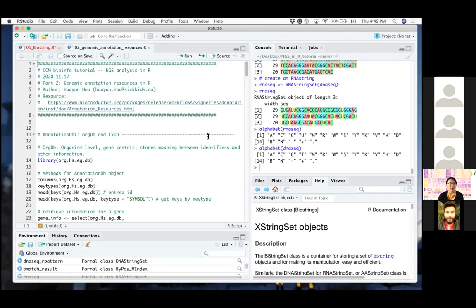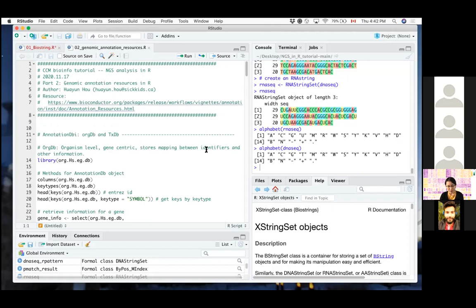In the next section, we are going to talk about genome annotation resources that are available in R or through the R environment. In the last tutorial, we showed how to access some publicly available genomic resources.